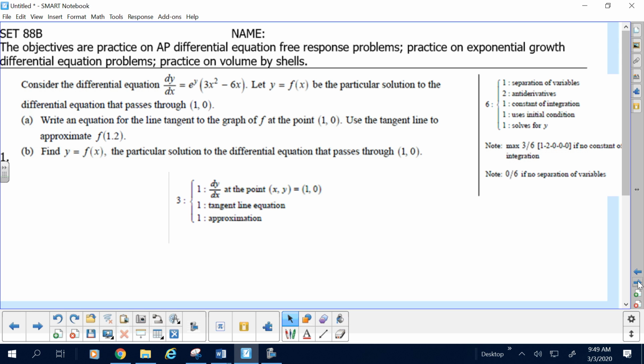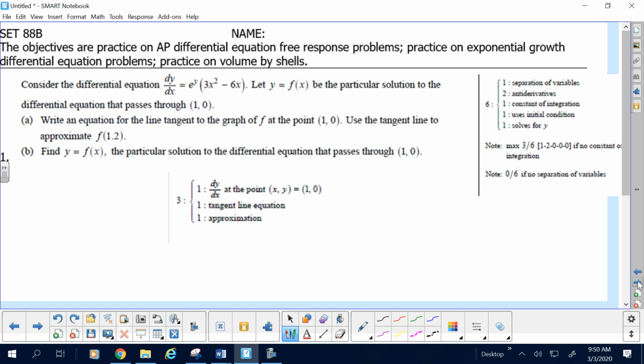AAB, let's do that first. If you have done this homework, then get out a colored pen so you can grade your AP work and get a feel for how these are graded. If you have not done this, then you're a weasel, don't pay attention. Grading this though is a valuable exercise, so you can see both how you did and what you did wrong, but also where the threats are existing.